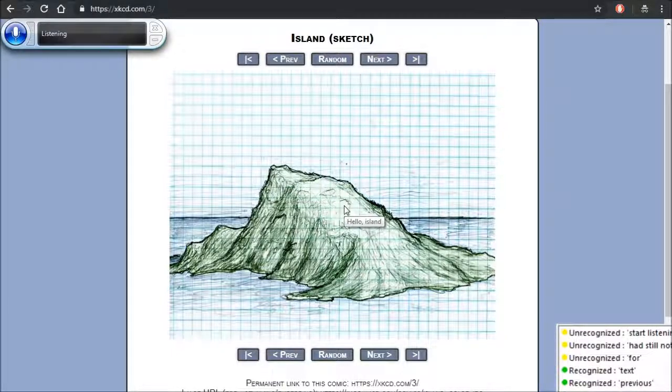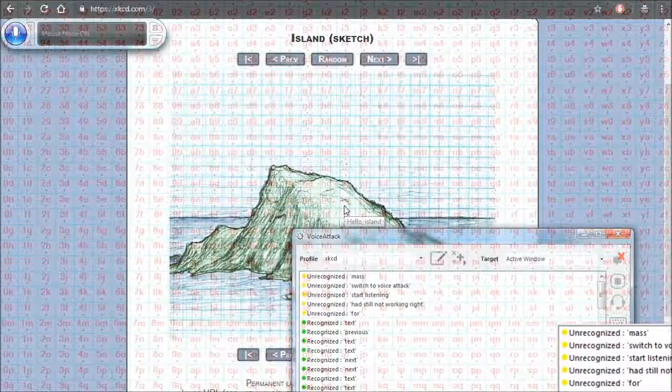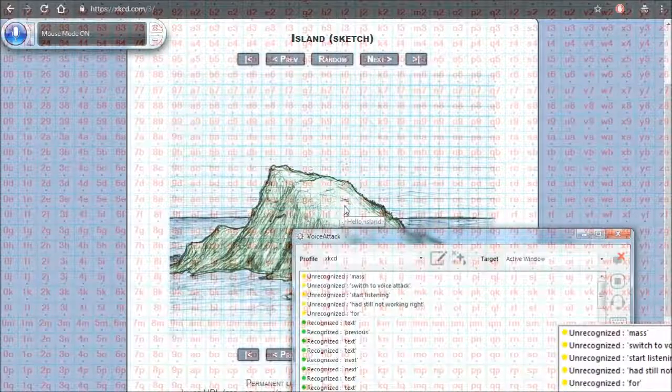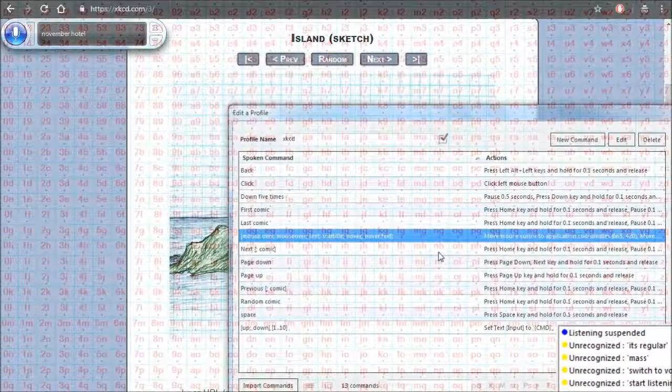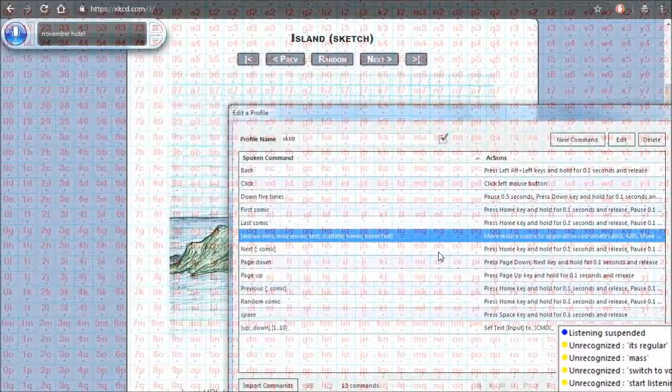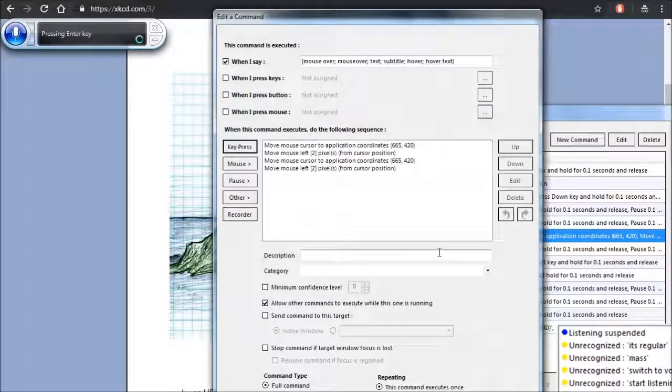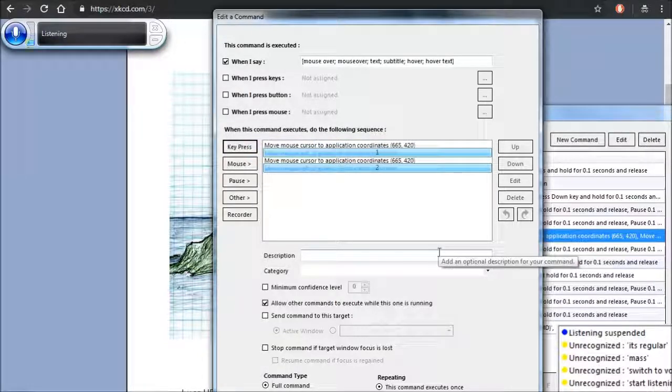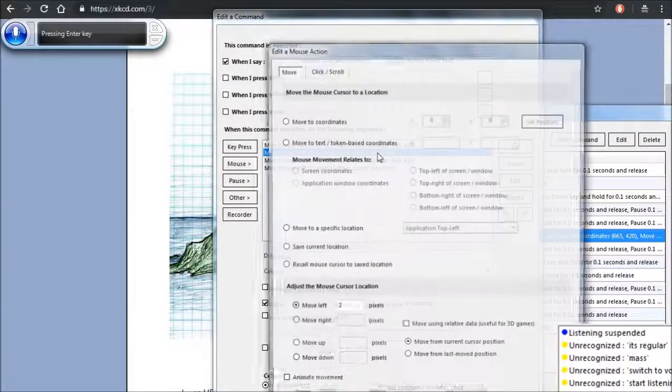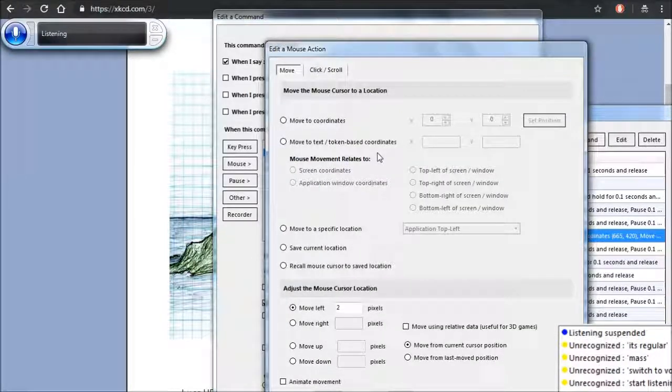Switch to VoiceAttack. Mouse. Keyboard. Enter. Click position. 1, OK. Enter. Click move left. Tab. Backspace. Press 1. Click relative data.